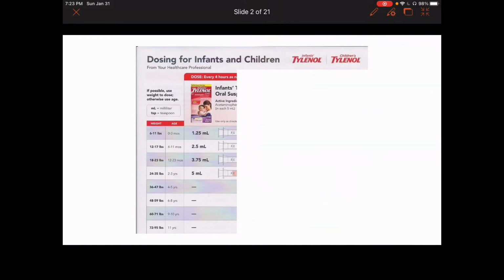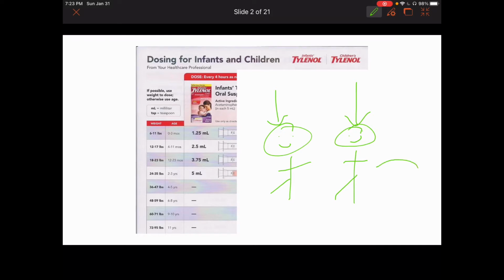Even at that rate, say you have two people that are the same weight. Some of the things you might want to consider is, is this person 17 and this person 70? Or is this person a high endurance long distance runner and this person has just been hanging out with me all day watching stuff on the couch? So we need to consider these factors.